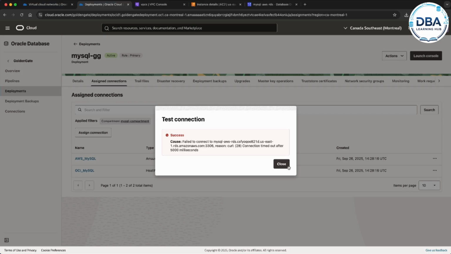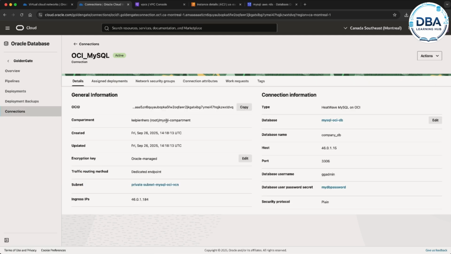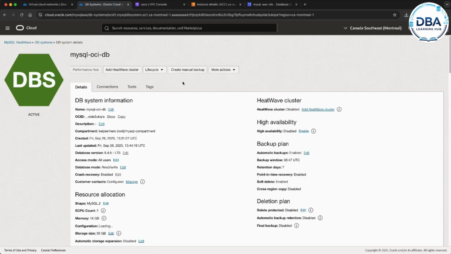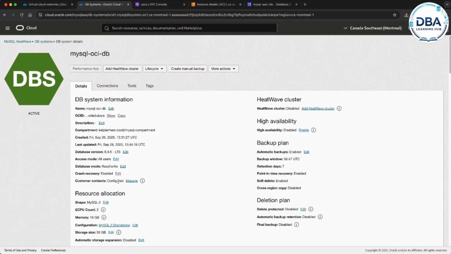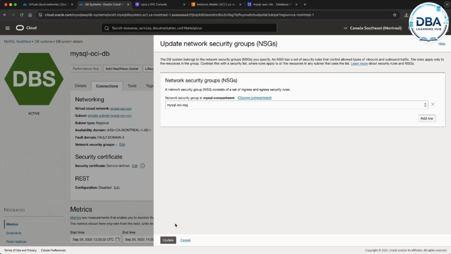Yeah, why is it failing? For that, let's go to our OCI MySQL first. Now the database, and here we need to allocate that NSG. We need to select that NSG, update.